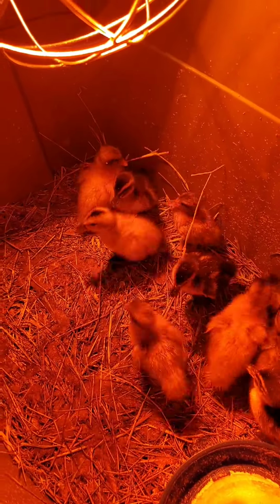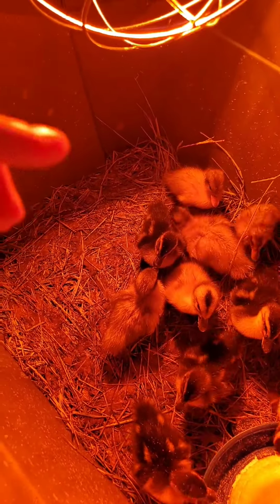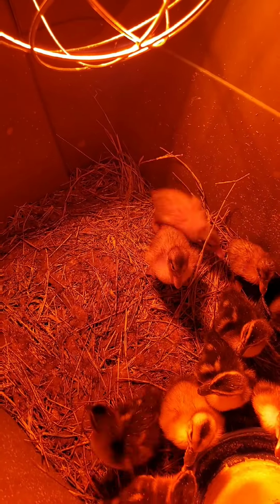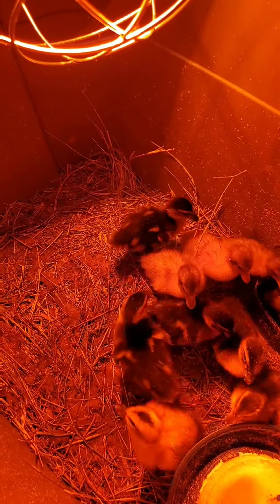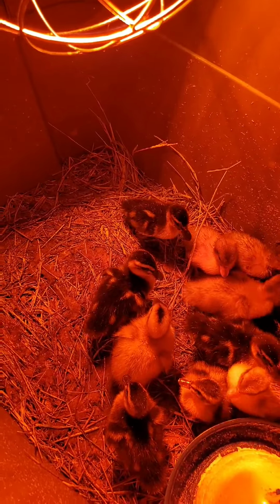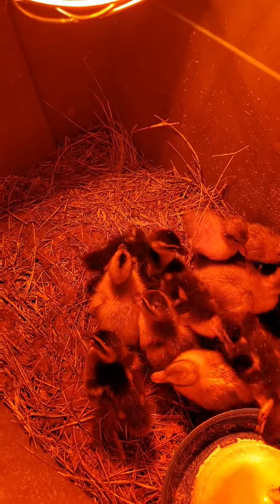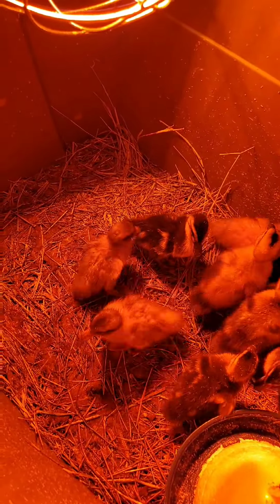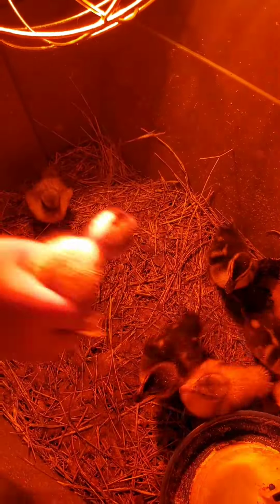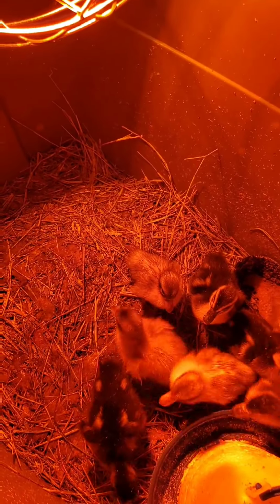You did lots of babies, huh? How many are in here? There are 13 in here, 5 that just hatched in the incubator, and 1 hatching right now. We have 9 eggs outside in the nest, and still 4 eggs that I think are viable in incubators that haven't hatched. So it's safe to say we'll have a lot more babies this season. And I know that we're kind of in duckling season right now. Be careful picking them up. So I've been posting a lot about ducklings, but pretty soon we'll be getting back to more gardening videos.